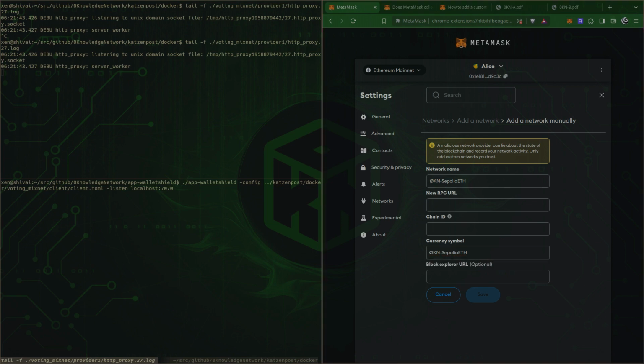The URL. Now the way that we do this, okay, so we configure our network and chain with the URL. And now the chain ID, we're doing Sepolia, so this is the chain ID for that.